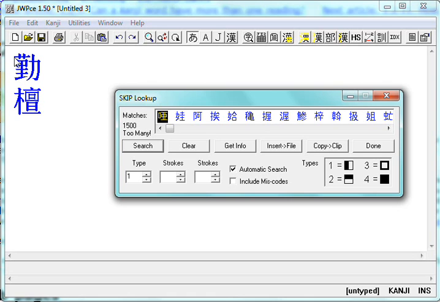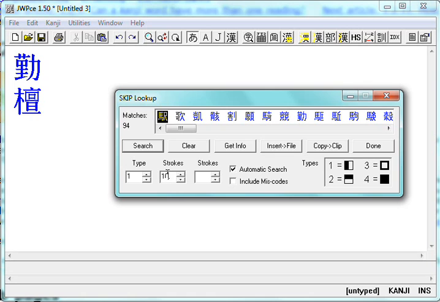How many strokes does it have? Well, it's got 1, 2, 3, 4, 5, 6, 7, 8, 9, 10. I may have done those out of order, but that says it has 10 strokes. So I click on here and type in 10.